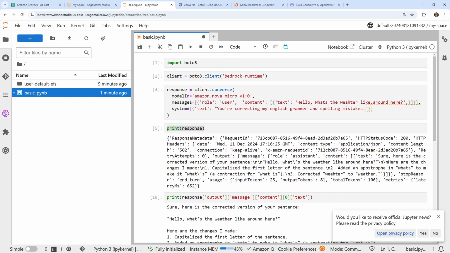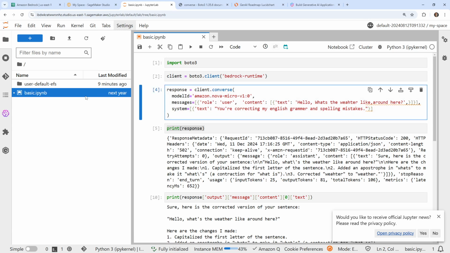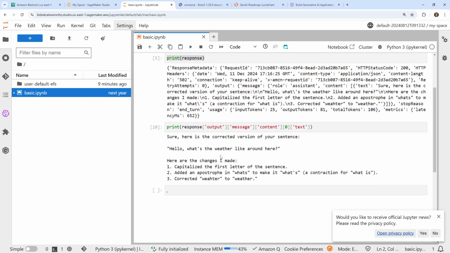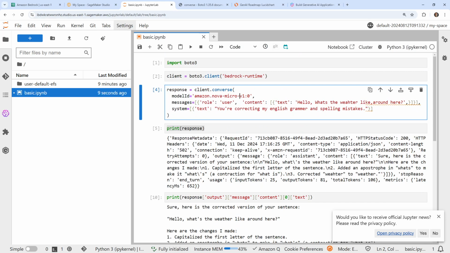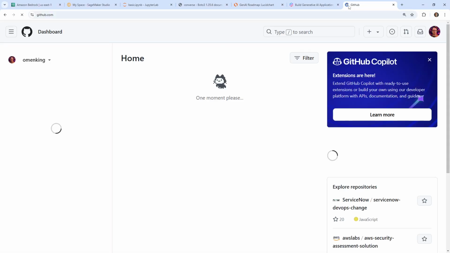That is the most basic example of using Amazon Bedrock. There's a lot of features, a lot of different API stuff, but this will get you the most basic stuff you need to know. So I'm going to call this done. I guess I could download this code. Let me just think about this for a second. Yeah, I don't really have a repo yet, but I'll go ahead and make one just in case people want it.